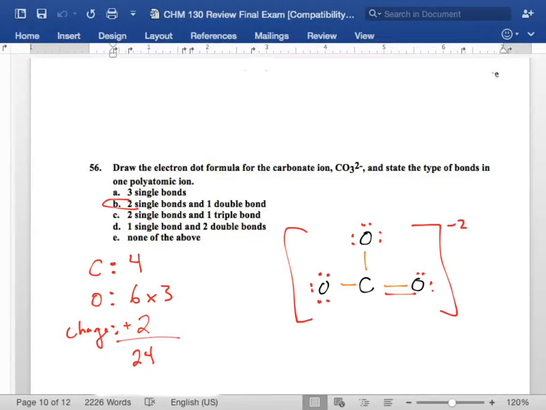If I wanted to finalize this, that's still wrong because it's resonance. I had 2 more sources of electrons. I'd have to draw a total of 3 structures. Okay. I didn't have to take the pair of electrons from this oxygen. I could have taken it from this one or this one, which means I need 3 structures for resonance. Okay.